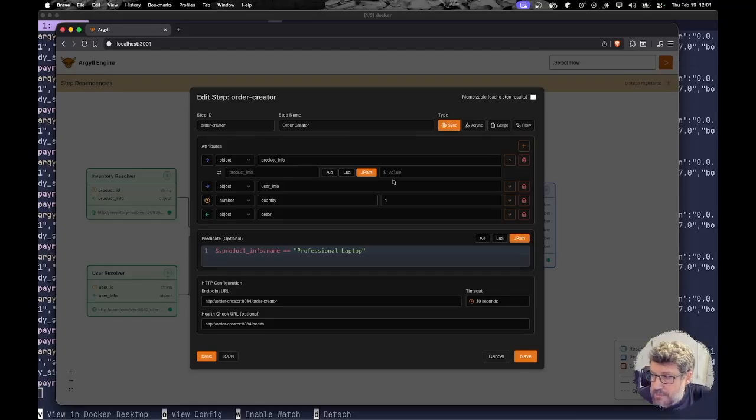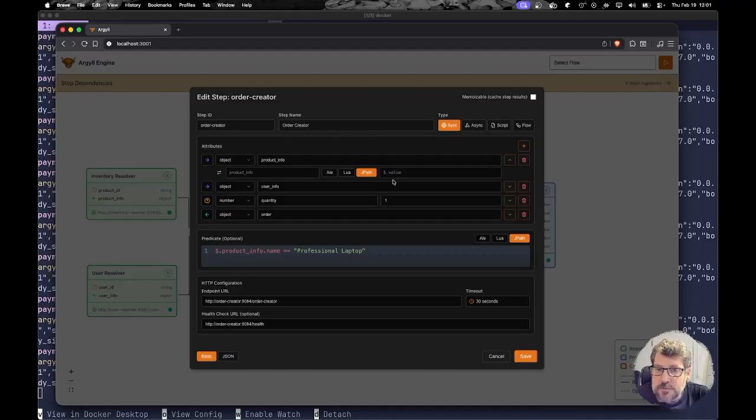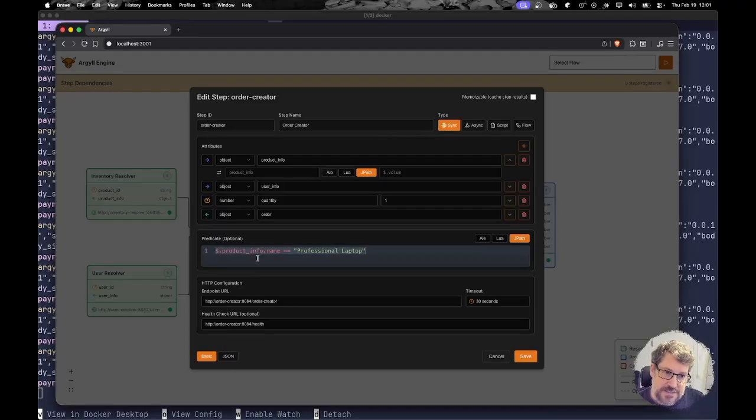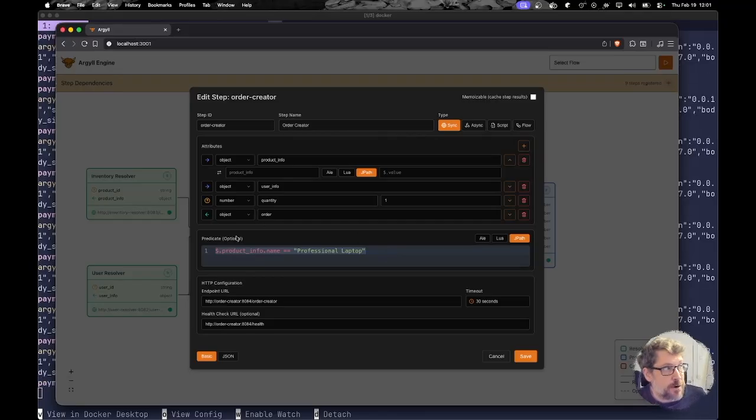I've extended the grammar a little bit in a backward compatible way where if you have a filter at the top level, like a top level grammatical production, it will treat that filter as if you're filtering from the root, and so the syntax is a little bit cleaner. What you see here is that extended syntax, because the way that you would really do this in JSON path is just disgusting. Still bad, but better.